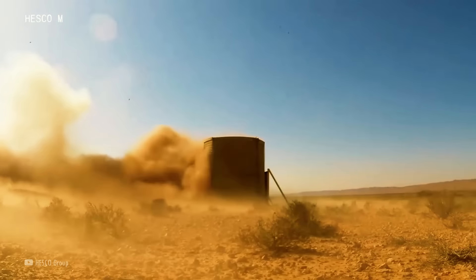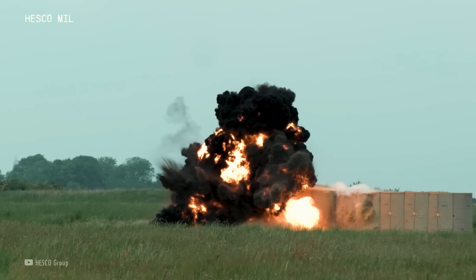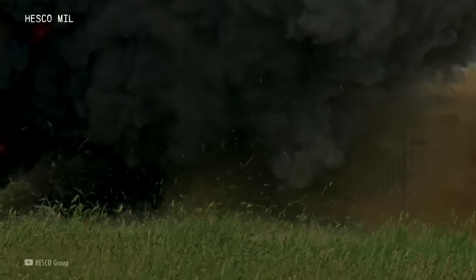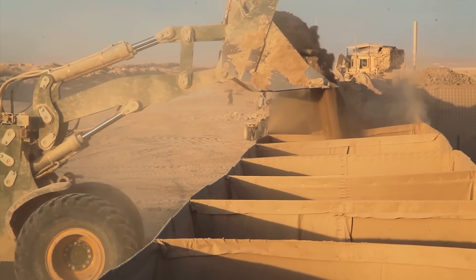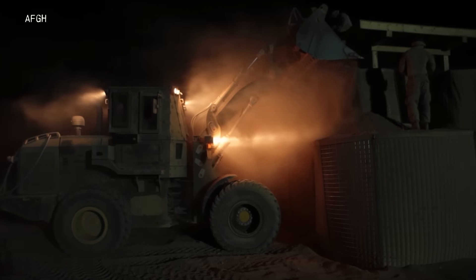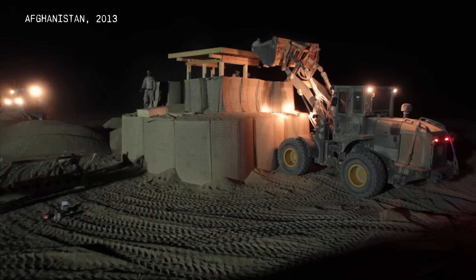But this one you're seeing is an evolution of the sandbag. It is called the HESCO barrier, which was used extensively in the wars in Iraq and Afghanistan and is still used today. It allows the construction of complex military fortifications super fast, such as a forward base perimeter, with protection for barracks, command center, aircraft and other vehicles, ammunition depots, guard houses, and other structures.